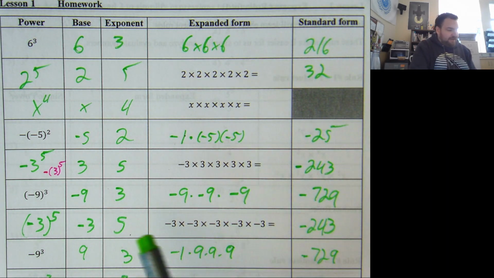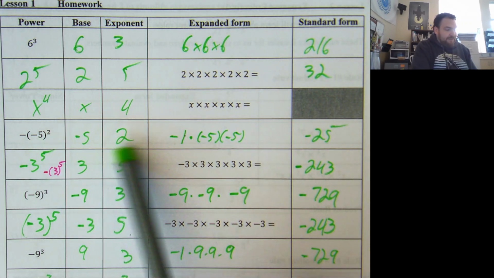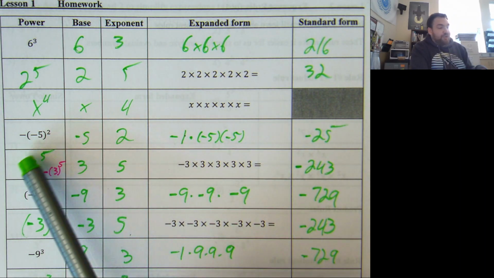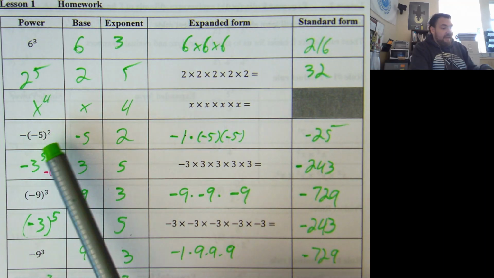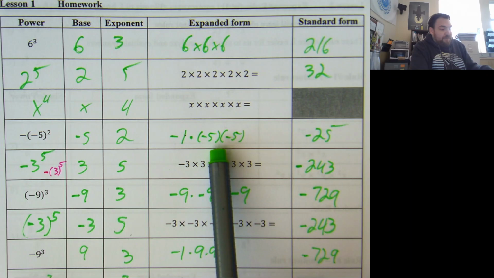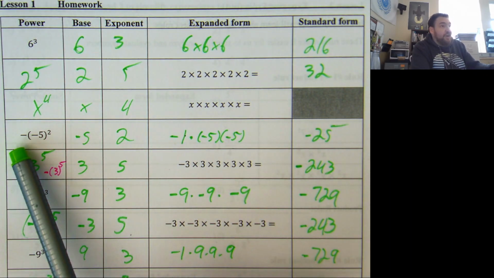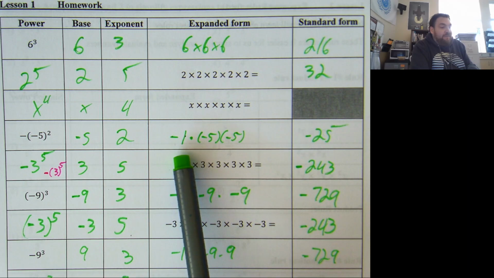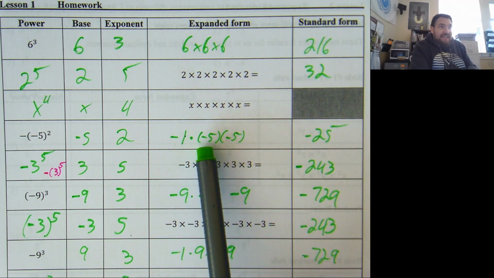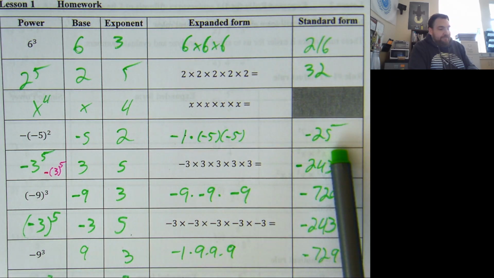I know the one with the 5s, the 4th one down, can be a little tricky. Again, if you approach it like we've been approaching things, that negative is in the brackets, so it's getting repeatedly multiplied. This negative is out front, so it's not included. It's the same as multiplying by -1. Write it out like this, and then evaluate.